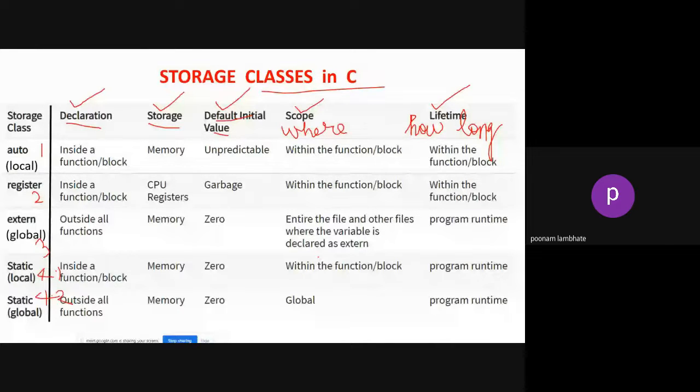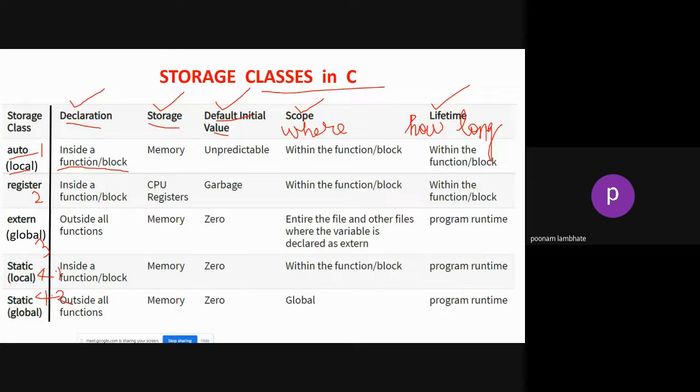So now let us start with the first type of storage class, that is auto. Auto is also called local. Now where is it declared? It is always within a function. That means the local variables. They are also called auto variables, and they are always declared within a function or within a block.